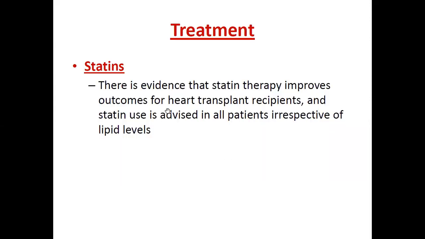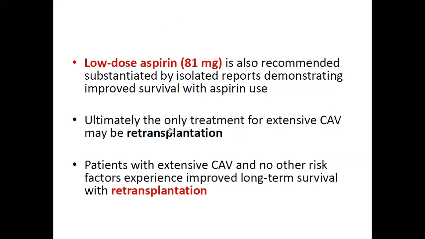So how do you treat a case of coronary artery vasculopathy? There is evidence that statin therapy improves outcomes for heart transplant recipients. So irrespective of the lipid levels, you should start statins in all patients of heart transplantation. Low-dose aspirin is also recommended by isolated reports demonstrating improved survival with aspirin use. So aspirin use also has been found to be beneficial.